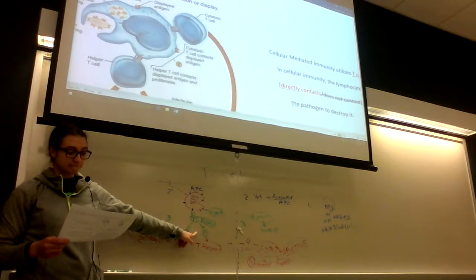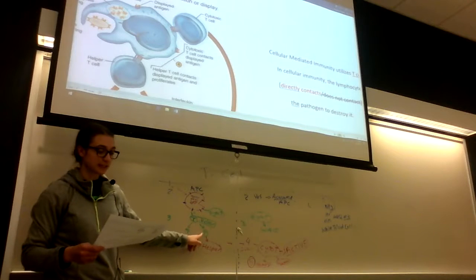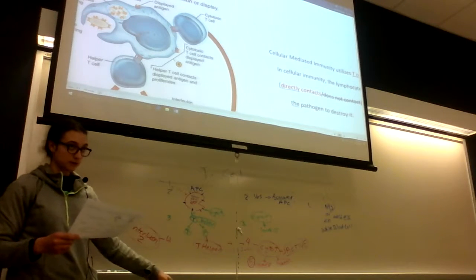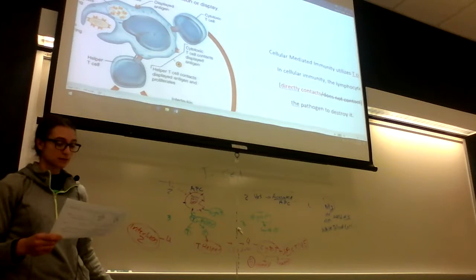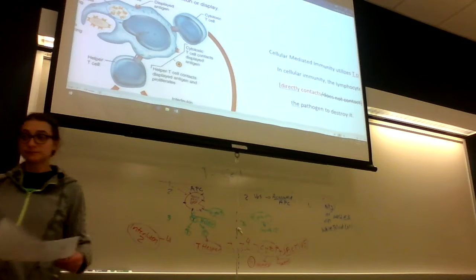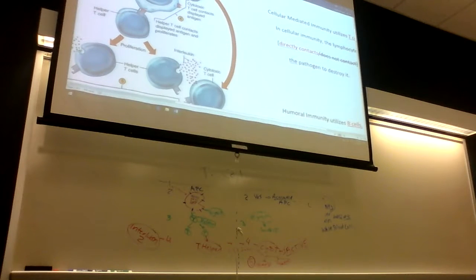What about step number 3? Helper T cells detect the antigen. So helper T detects the antigen. Once it detects the danger, it proliferates, which means it splits. So you see here's your helper T, and there's proliferation. It's splitting. Does that kind of make sense? Okay, so it'll split, right?